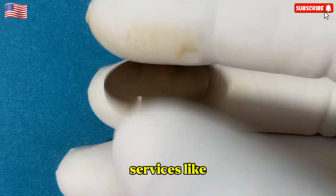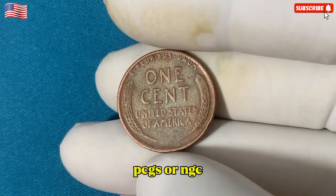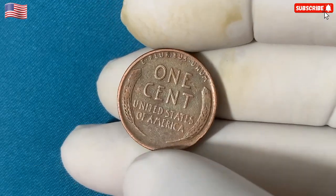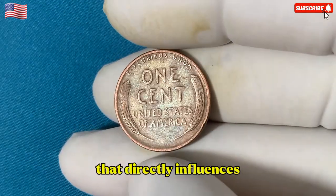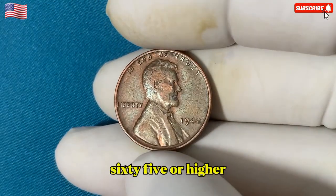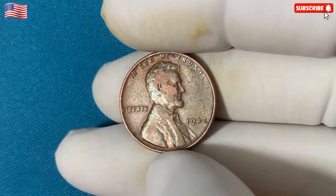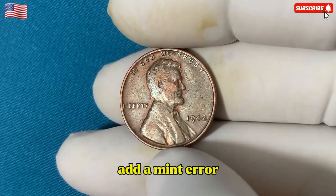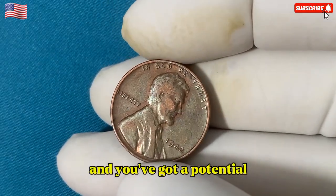Reputable grading services like PCGS or NGC will not only confirm the coin's authenticity, but will also assign it a numerical grade that directly influences its value. Coins graded MS 65 or higher, especially with a red designation, are considered exceptional. Add a mint error into the mix, and you've got a potential jackpot.